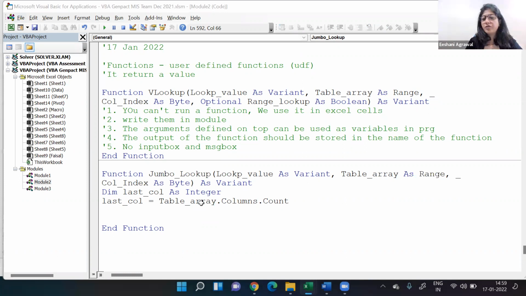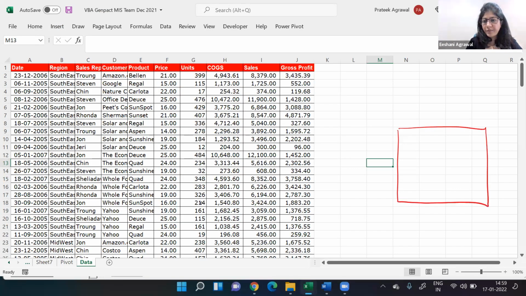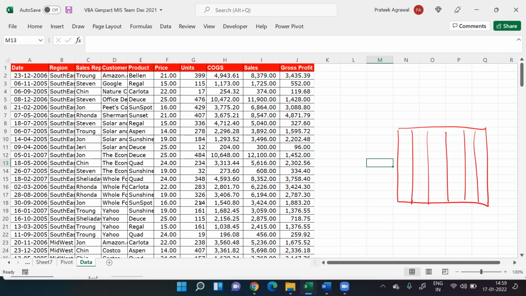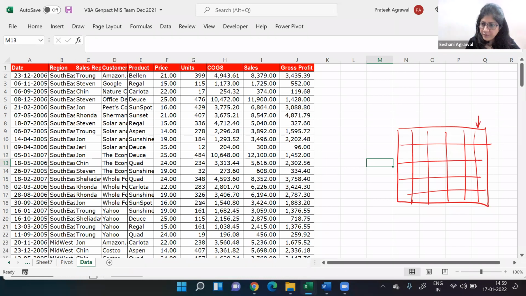That's why we need to sketch. So let's say this is our table, right? This is my table. We are saying our lookup value is going to be over here. So then we are searching over the number of columns. You counted the number of columns, you got this. What is this column all about? Yes. Then in this column, I have to go from one row to the next row to the next row. That's row wise. From moving to column, we can use the offset function and then offset to the row.